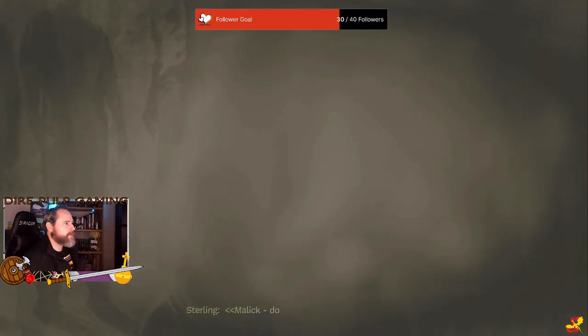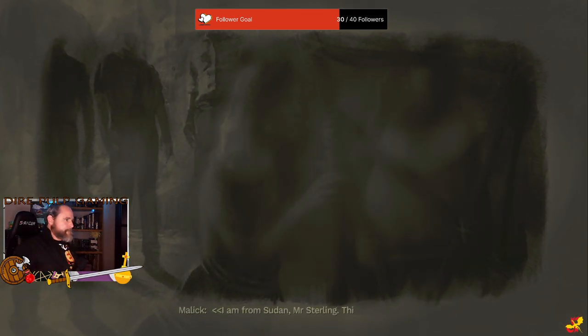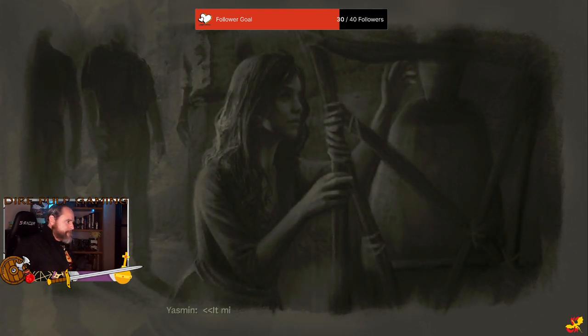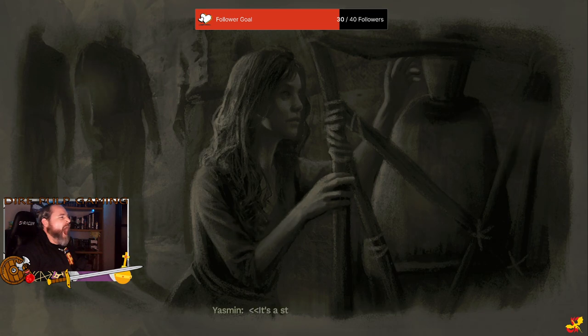Do you know her? The statue? I'm from Sudan, Mr. Sterling. This is Algeria. It might be Tin Hinan, the mother of the Tuareg? It's a strange style, though.